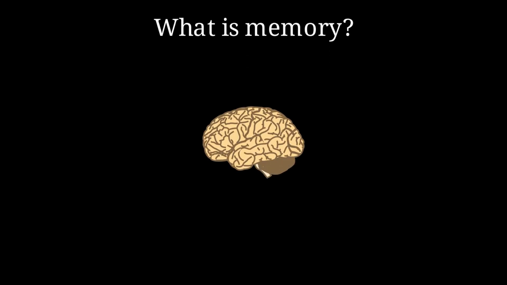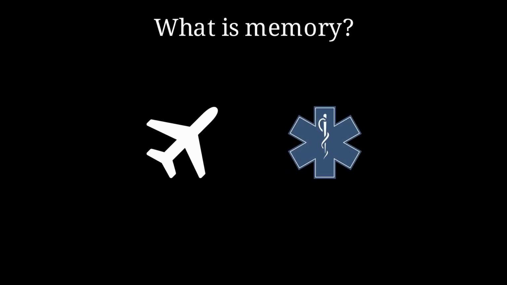What is memory? Memory is a cognitive process that allows us to store and retrieve information. It plays a crucial and often underappreciated role in our lives. It helps us with nearly everything we can think of, from memorizing phone numbers to saving lives. Think about a pilot taking corrective action for engine failure, or a paramedic treating a person injured in an accident. These tasks need us to recall complex details and procedures. Today, we're going to pull back the curtains just a little bit.